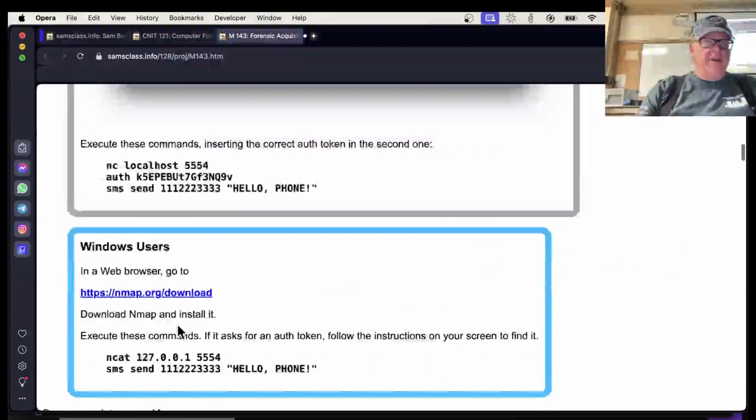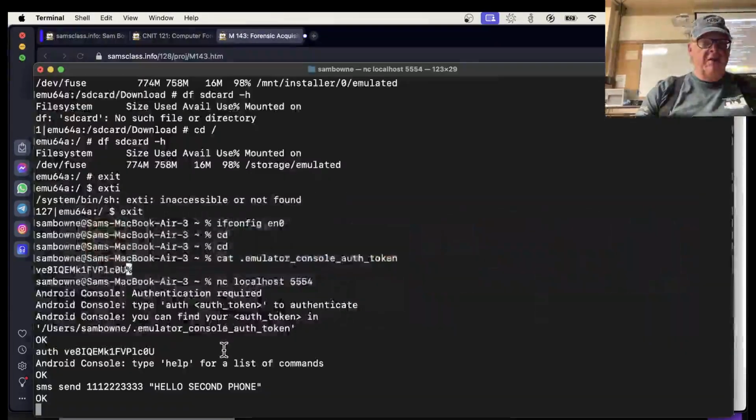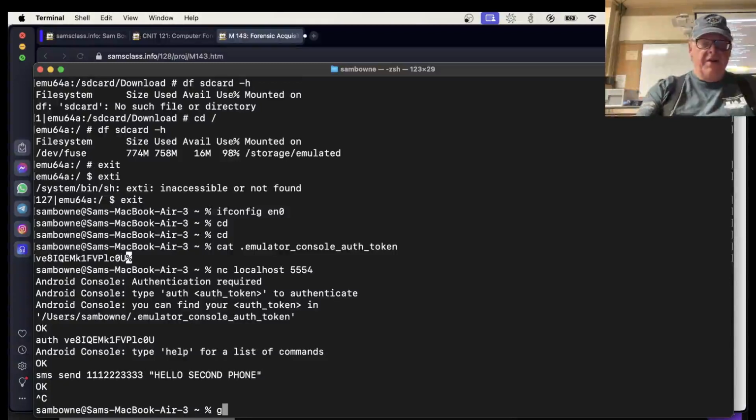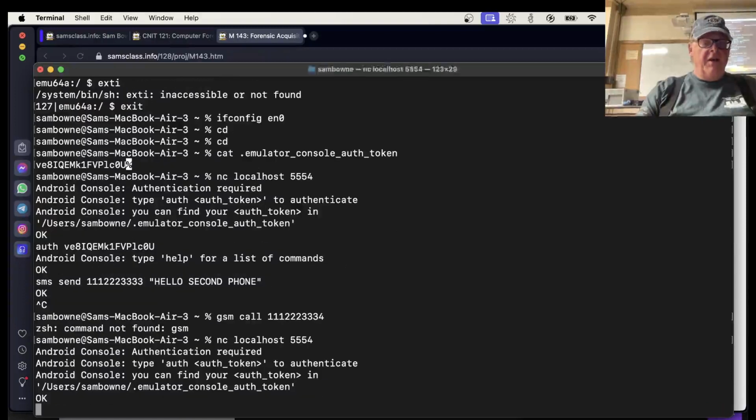All right, so now I'm going to do the phone call, GSM call, Control C, GSM call. I'm going to change the last number, see if that makes a difference. Oh, I shouldn't have exited. I got to go here, and then I'm going to have to put in the auth again. Okay.